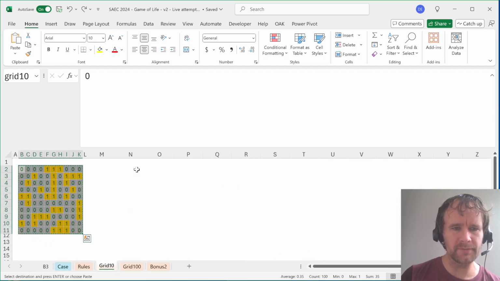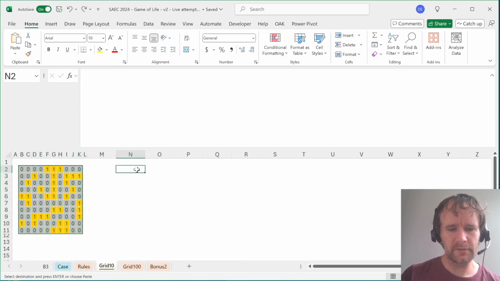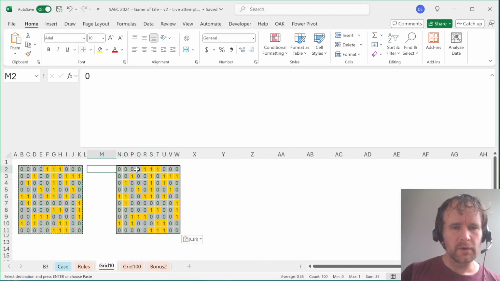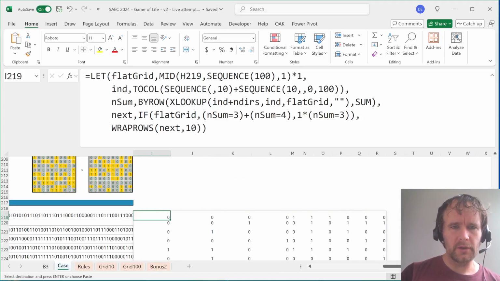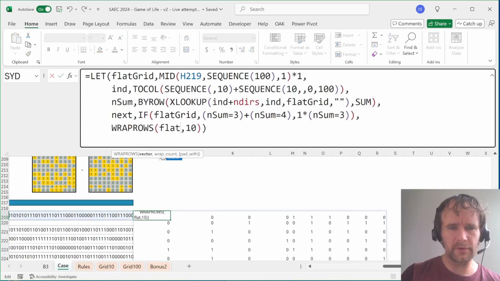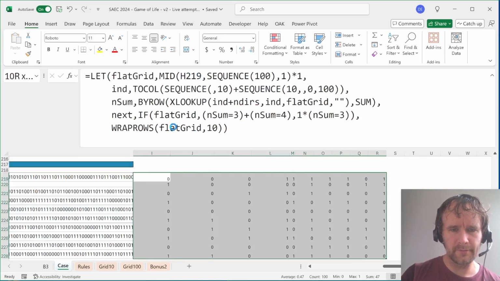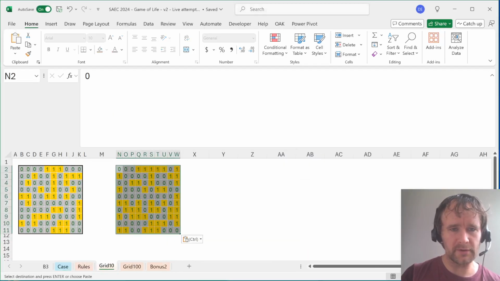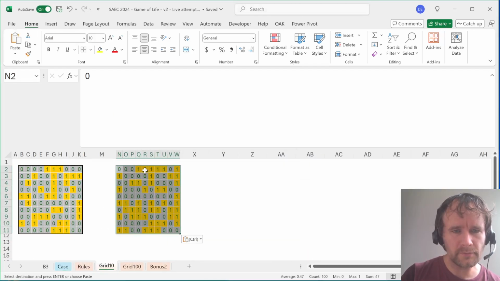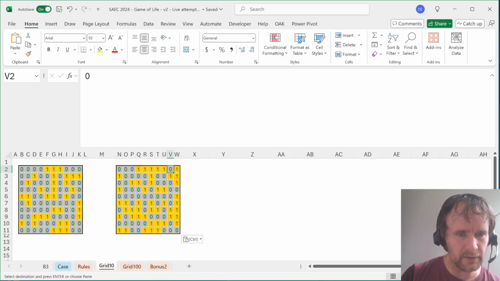Okay, well, let's try this. Let's take the original wrap rows flat grid. I'm just gonna look at it because with a game like this, that's actually relatively doable. So this does not have enough neighbors. This does have enough neighbors. This does. This does not and will die. This will die. No, sorry.